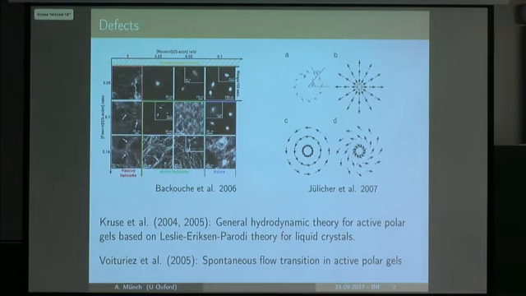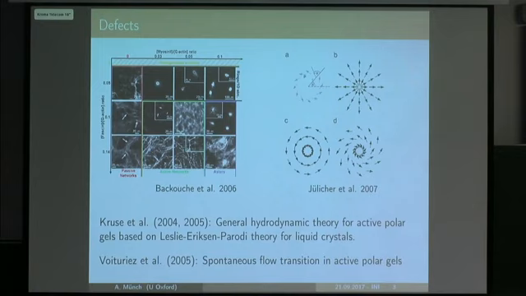And one thing that they found out in a different paper with their theory is that you can have a spontaneous flow transition. If you think of a layer of this polar gel, as it is called, then depending on a critical thickness, you might have below the thickness a situation where the gel is stagnant. But if you exceed the critical thickness, you get a spontaneous flow transition, which might be related to some of the properties you see in the cell.